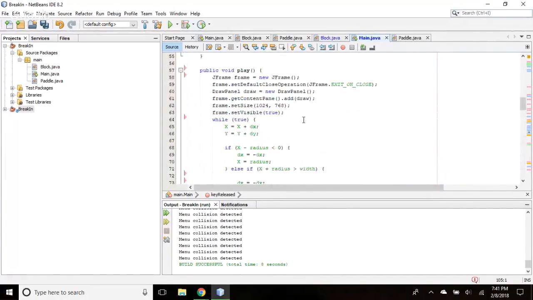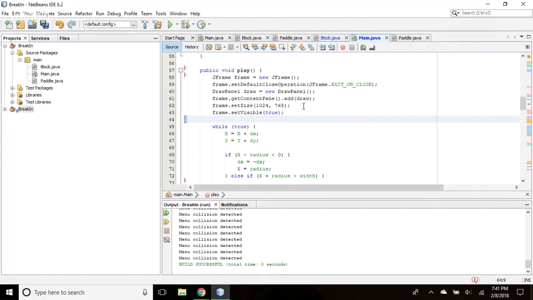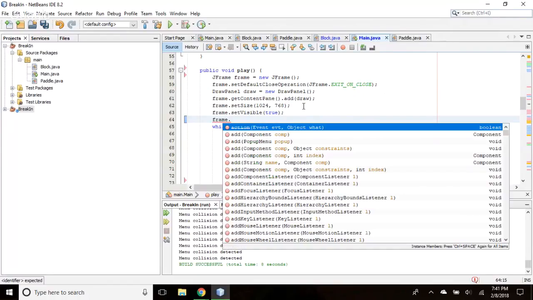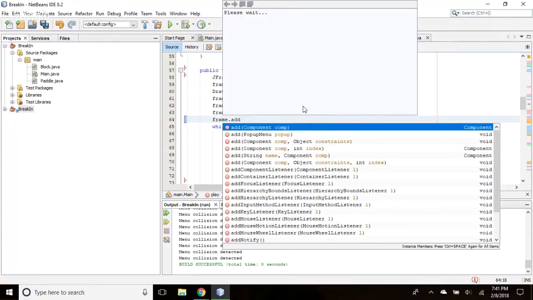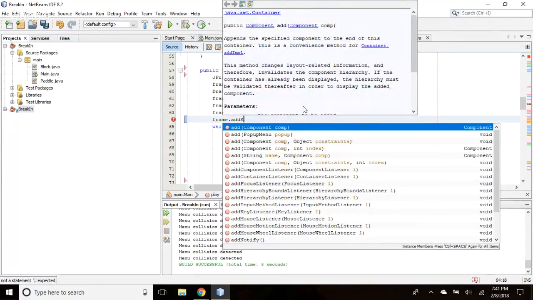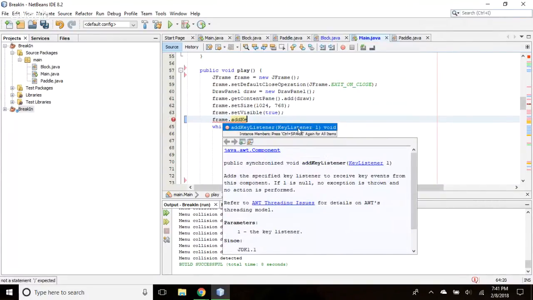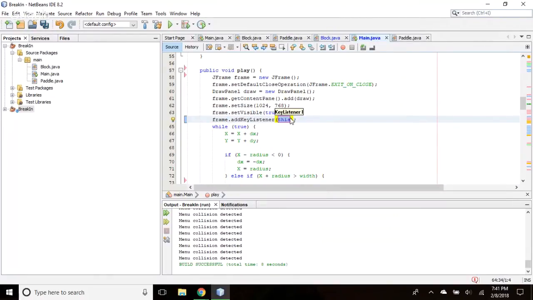Where's my panel? Here we are. Right here, and say a frame. Oh, set visible true. That's why I make sure that's already there. So that's good. Somehow, why was that there? Oh, that's not set visible. Sorry. So then you're gonna do enter. Frame dot add key enter. There you go. That's what you need to remember. That was the answer to why I couldn't do it.